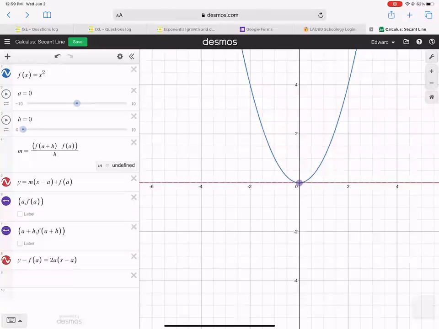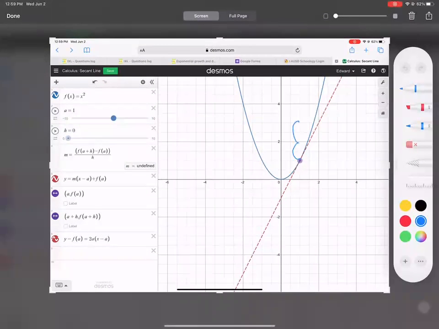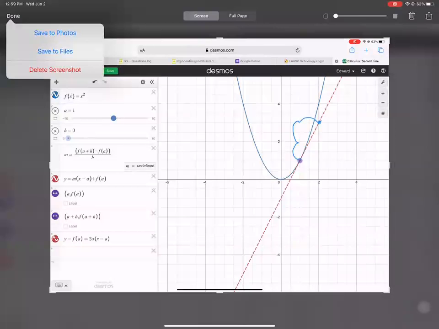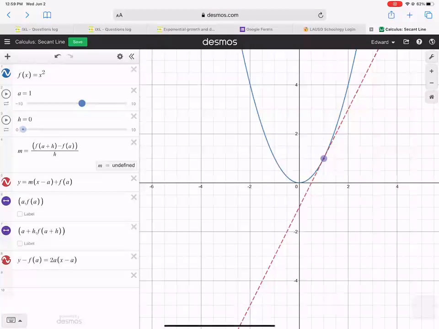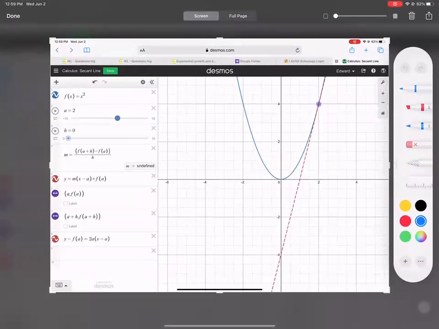What is the slope at 1? The slope at 1 is 1, 2 over 1. Hey, that's a slope, 2 over 1. That's what we predicted. What's the slope at 2? Now this one's going to be a little weird. I'm going to count the other way, but this is going to be from, let's do from here. 1, 2, 3, 4 over 1. 4 over 1, which is 4, which is the slope that we have predicted.